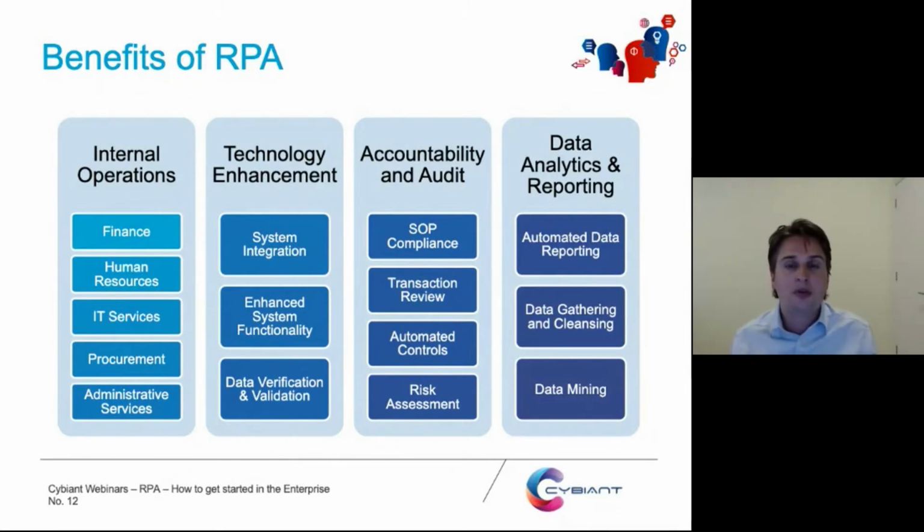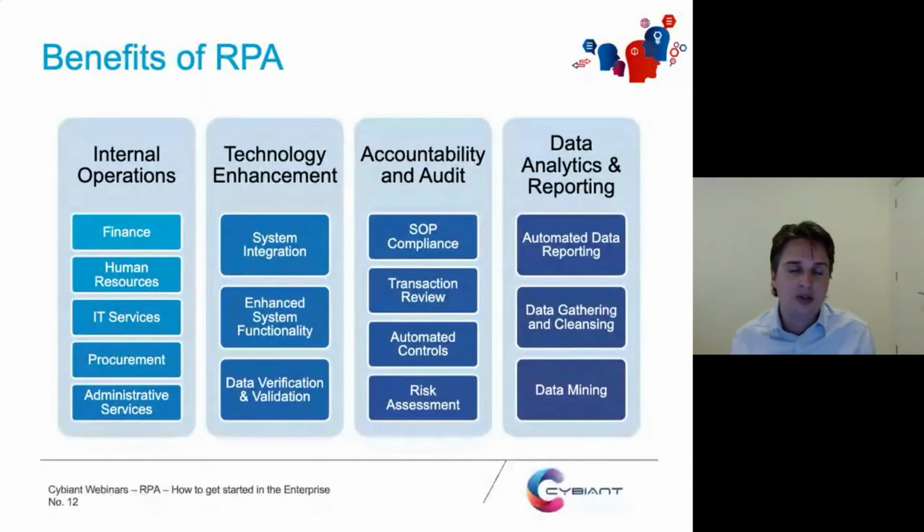Let's start with a quick review of internal operations. In internal operations, we typically have process-oriented organizations, like for instance, a back office or shared service center. These things have been combined into shared service centers, particularly because there is a lot of focus on doing things more efficiently when they're grouped together.